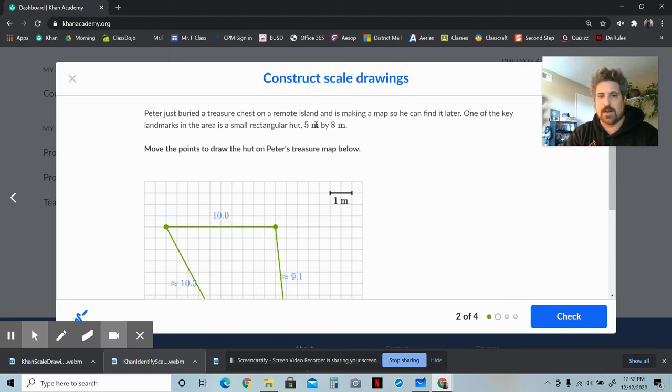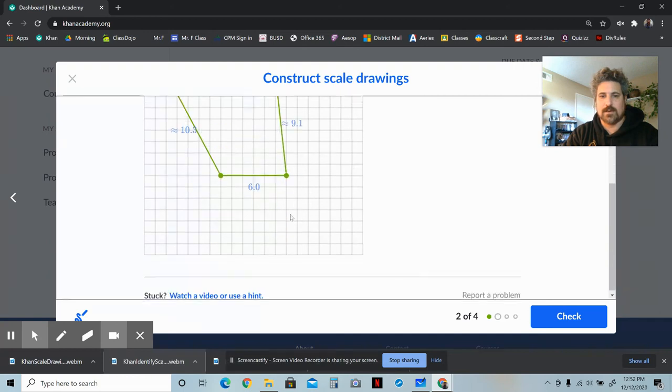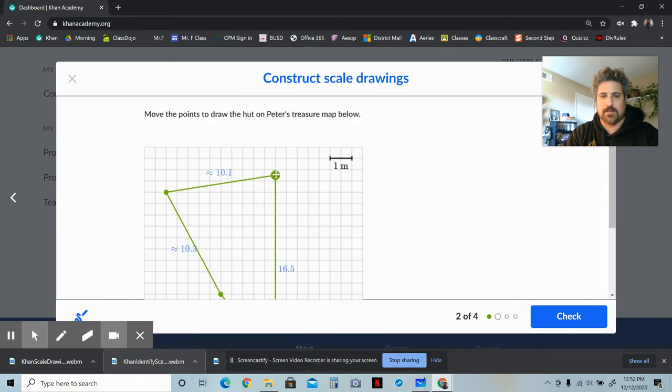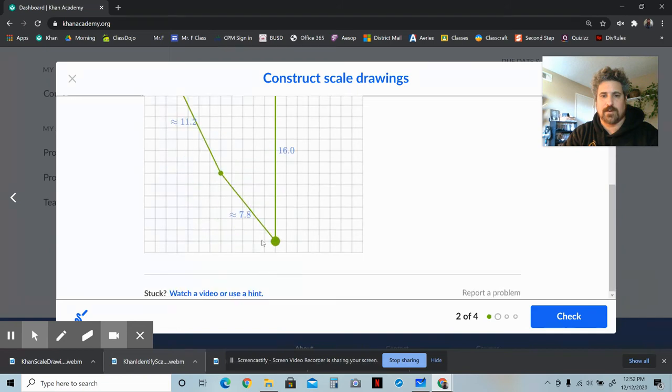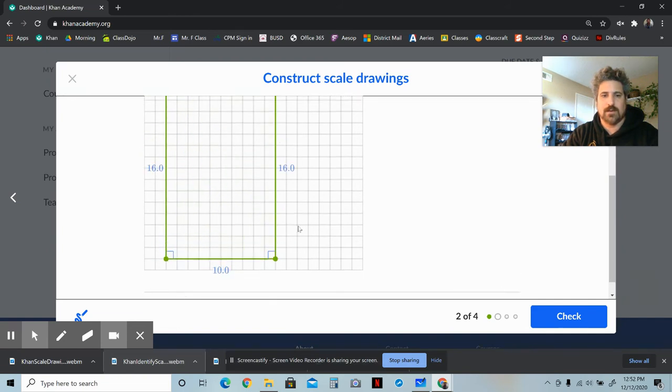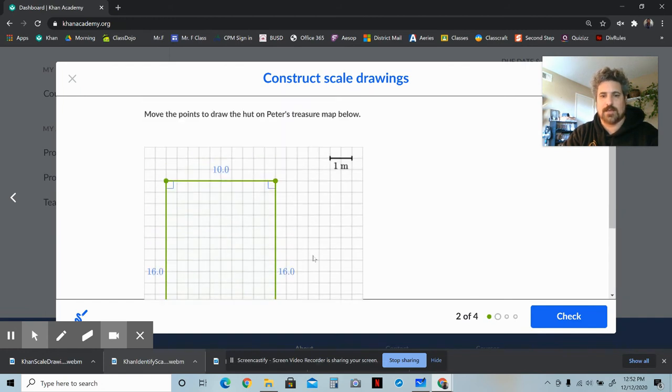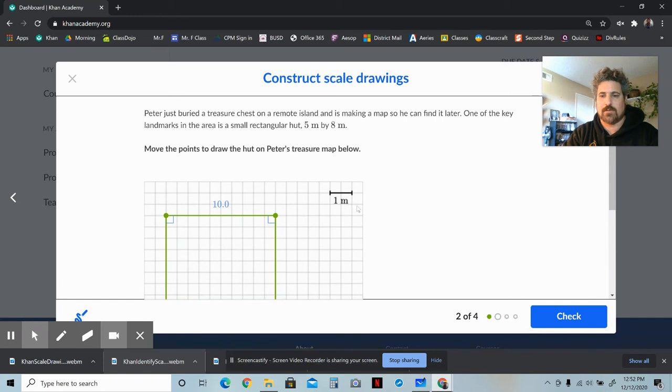And then this one we're going to need 16 tall. So let's do 16 tall. Let's make sure it all lines up nicely. Looks like we need to go up a little bit here to make it 16. I can kind of stretch that up. Perfect. And then this just needs to go so it all matches. Makes a nice rectangle. There you go. So it's 10 by 16. 10 is 5 and 16 is 8. Right? So that's how it would work.